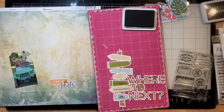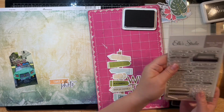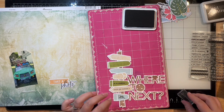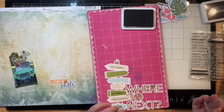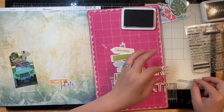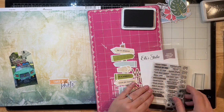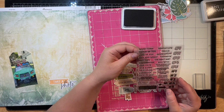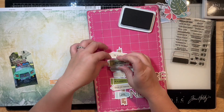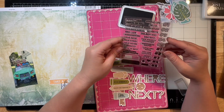So they're having a little adventure, and I'm gonna stick with that theme by using some Elle Studio stamp sets that I have here in my stash, and I think I'm gonna pull out a couple other random ones from my stash as well. So I'm just stamping on all of these cute little signs and just using all of those cute little adventure themed and travel themed stamp phrases. And I'm using my black Archival ink because I know that that's gonna give me a crisp stamp. Whereas if I use my Black Soot Distress Oxide, it's not as crisp and clean because it is a distress ink. So it's not going to stamp as clean and crystal clear like I like for something like this. So that's why I'm using that.